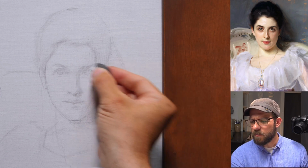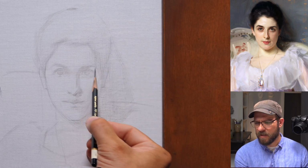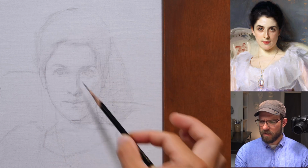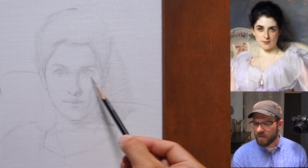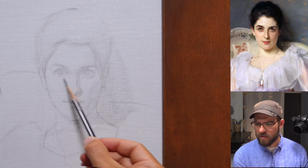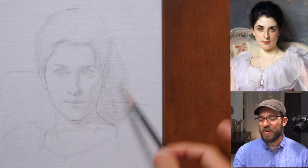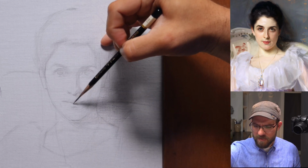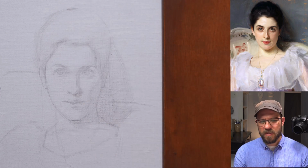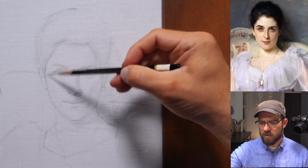You should be starting by this point to get some small sense of the intensity of her gaze, right? This is speaking to the power of the pose. This is already just so living, and it has very little to do with the meager effort that I've put forth here. It's just a fantastic pose. It's a fantastic composition. It's a really, really crisply realized personality that Sargent has brought to us here.